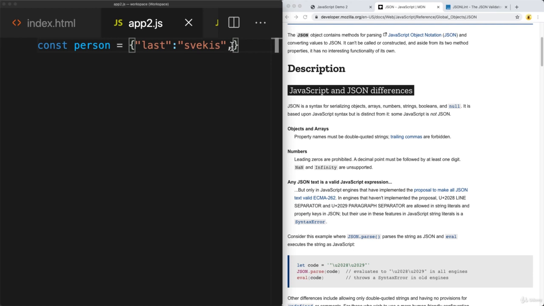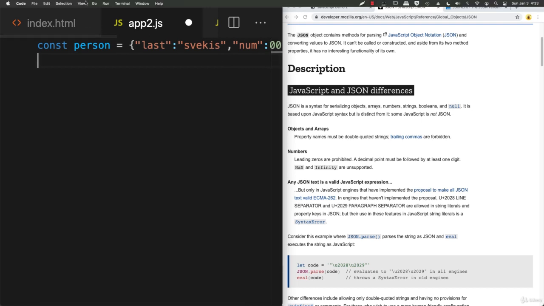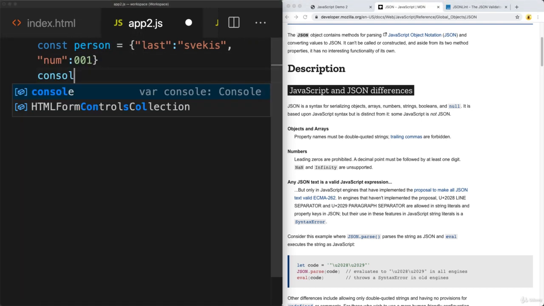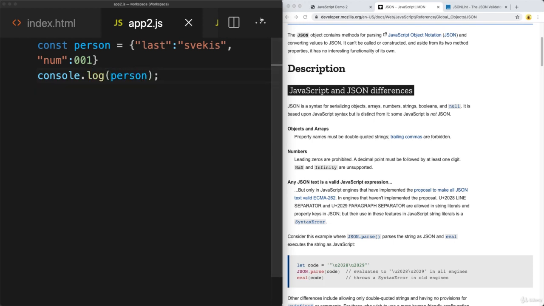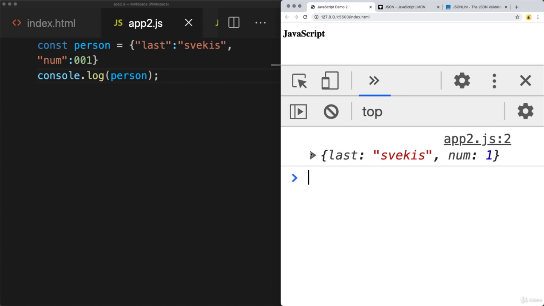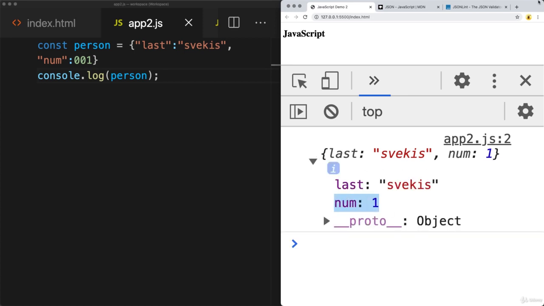That means that if we have a number value and we have a leading zero, I'll just move this to the next line, do a wrap there, and then console log out whatever we've got for person within JavaScript. If we go back to the console, that's fine. It still outputs it as 1.